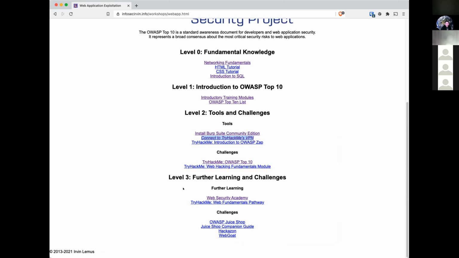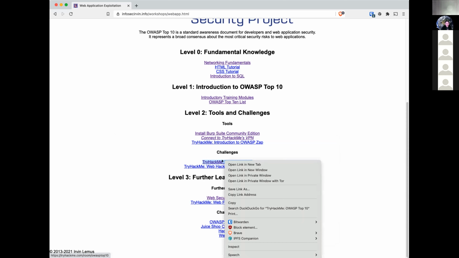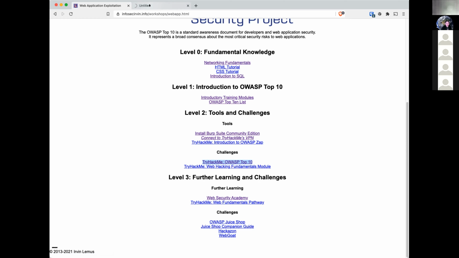A site that I will point to, as you can see quite a number of times, is TryHackMe. They have many rooms that you can use to learn the stuff that we're doing from the first site in another form. So you'll still keep learning things like command injection and SQL injection, just in different hands-on ways. So for example, I'll open up the OAuth top 10.